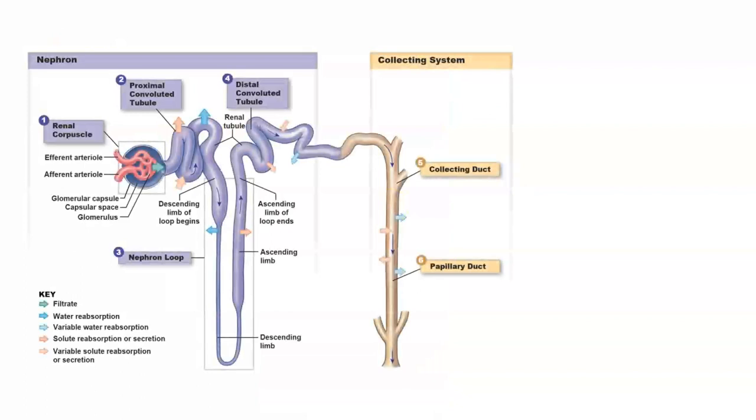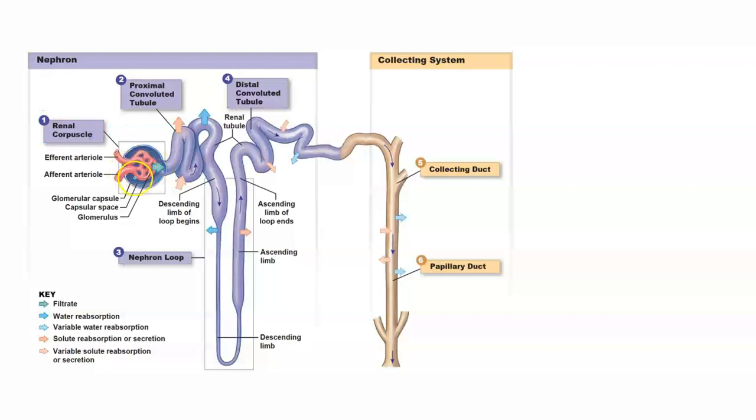All right, here is a snapshot then of all the specific portions that one might find in a nephron. We saw that there was the afferent arteriole, then the glomerulus, and then the efferent arteriole. Wrapping around that is the capsule, and the glomerulus plus the capsule forms what's known as the renal corpuscle.